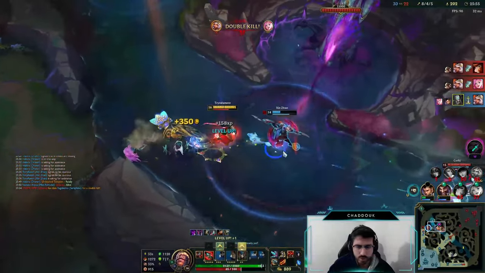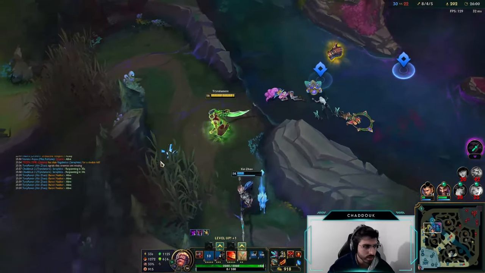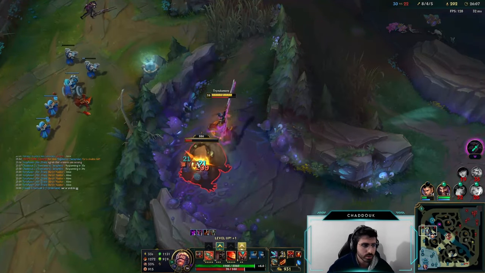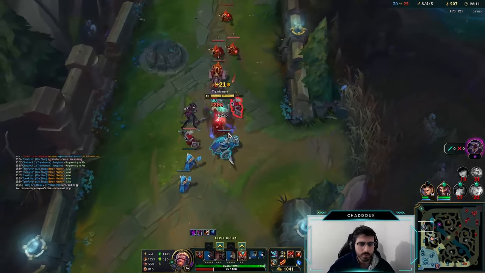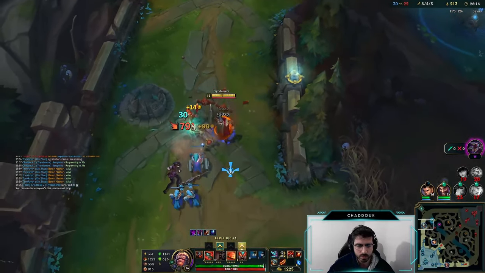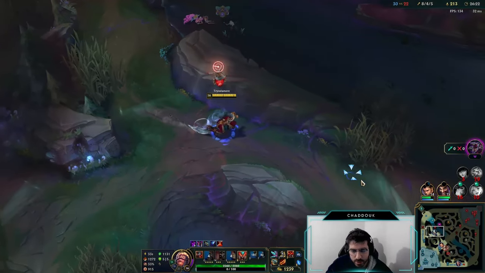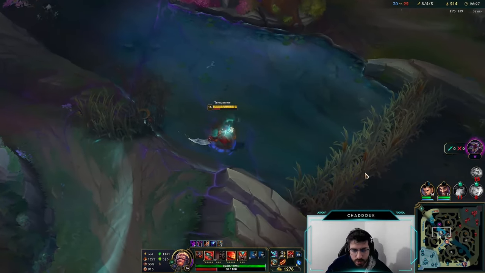Yo, yo, but ult! Ult, but Seraphine! Let's shoot them. Like, we know where she is. If she's in this, it means that she's in her zone. So you just ult in the zone. And GG.